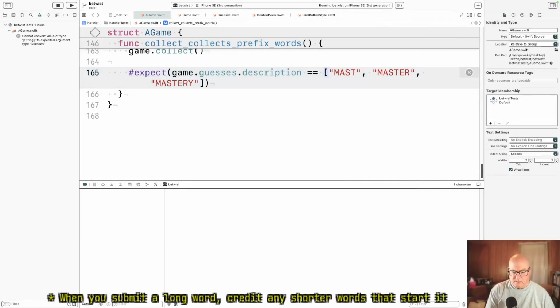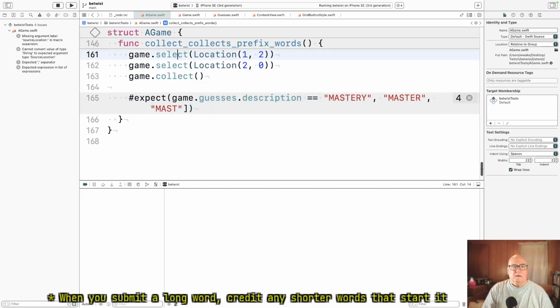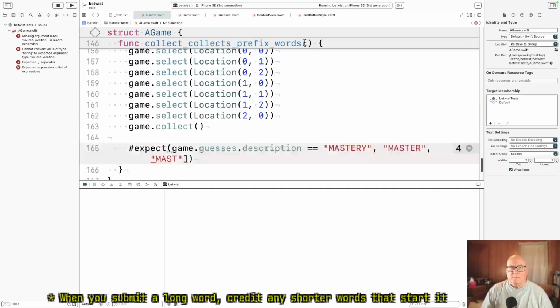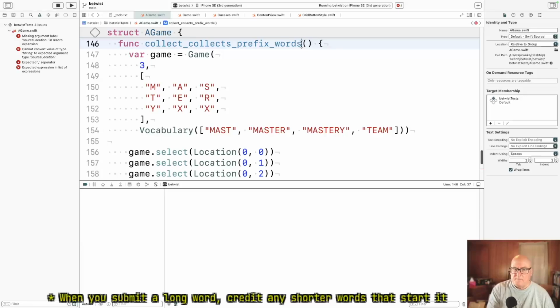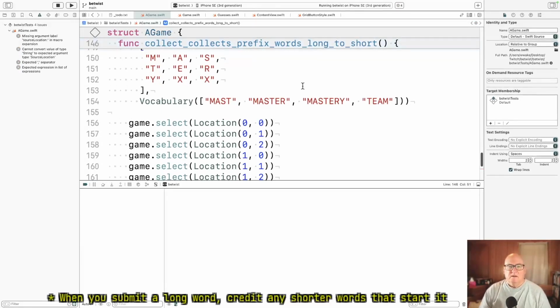And I think we're going to put, let's go from short to long. Okay. Long to short. Okay.